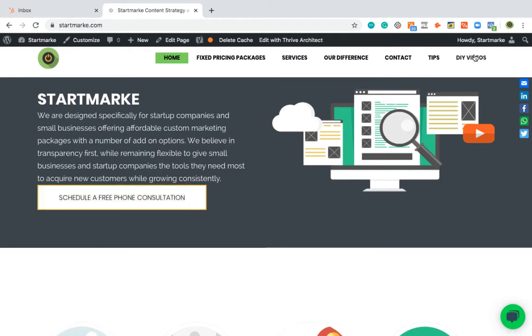So these share icons here are put here for a reason, because when people are on your website, if they like it, they can share it. Now, you have to be able to give them that option to share. So we have our WhatsApp, we have Facebook, we have Twitter, we have LinkedIn, and then we have email. Sometimes it may not be for them, but what if they want to share with their friends, with their audience, with their co-member, or with their boss? Then you need to give them that option to be able to share and make it easy.